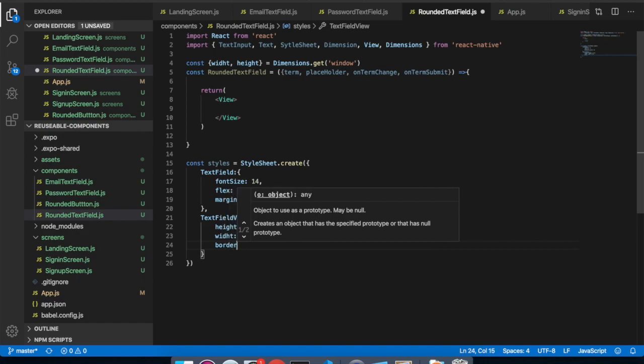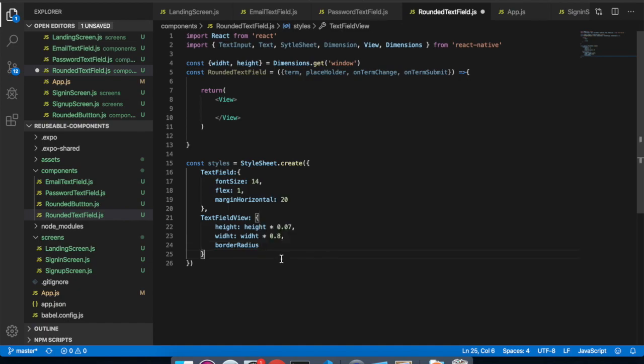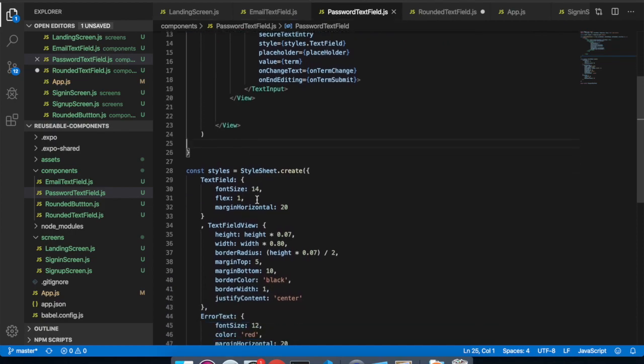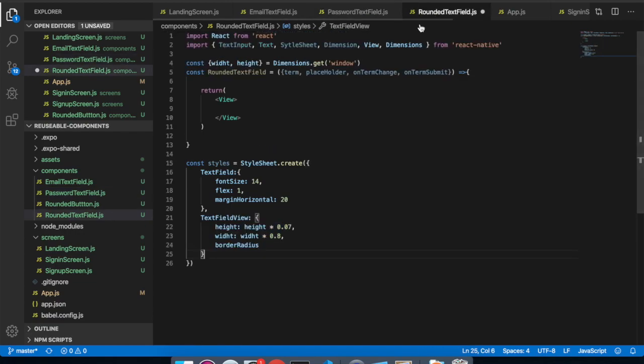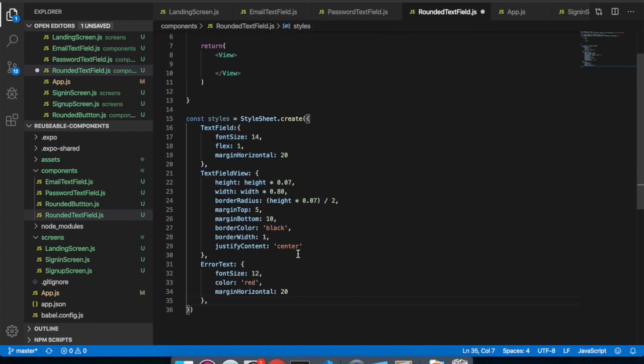Then border radius, since this would be the same, I think I should copy it from the other component. Let's copy it, it will save my time.